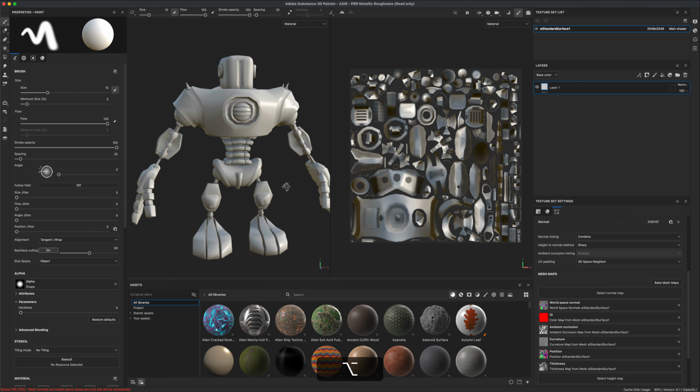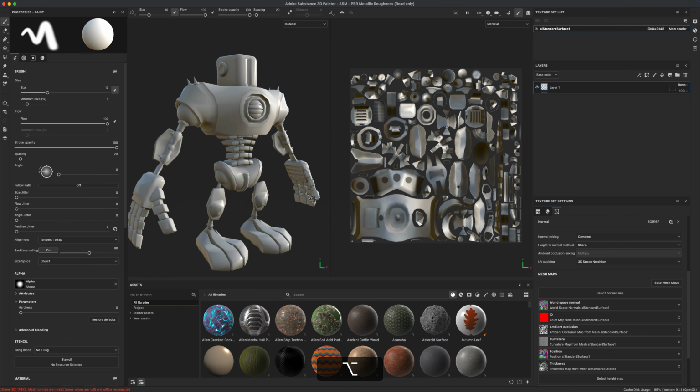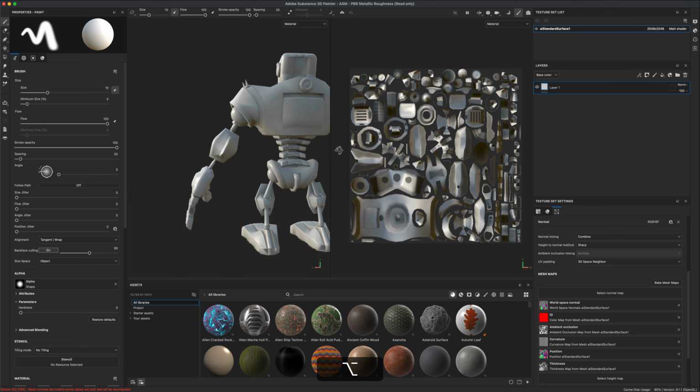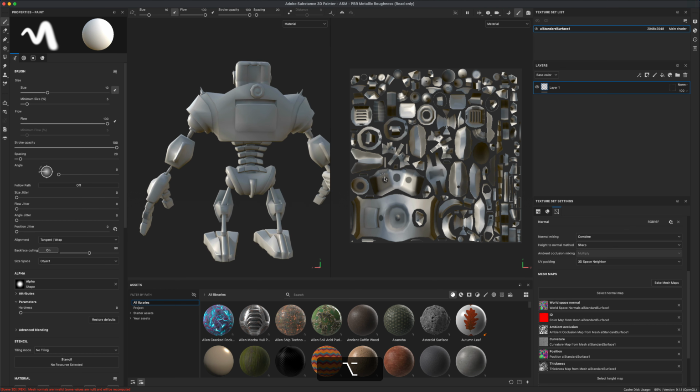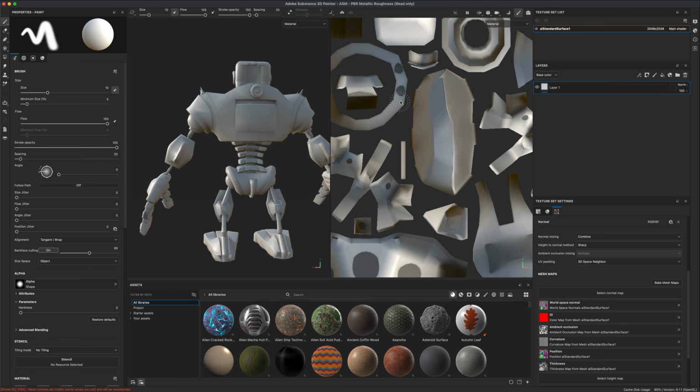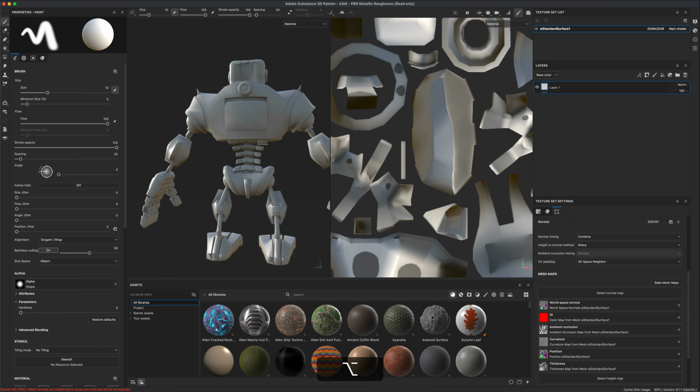If you start seeing issues like black spots or things that don't look right, usually that means the UVs are not properly set up, and there might be things overlapping, which will be visible on the character.